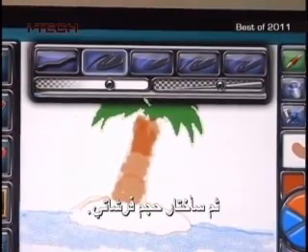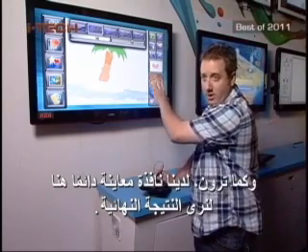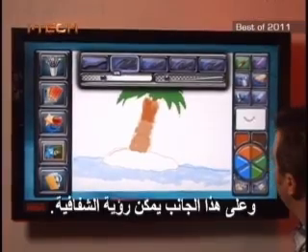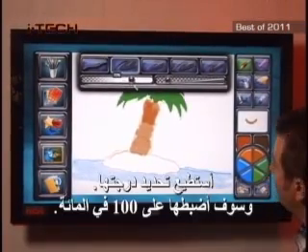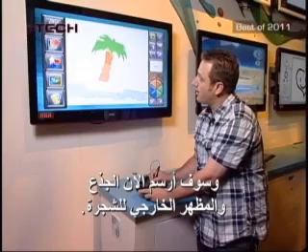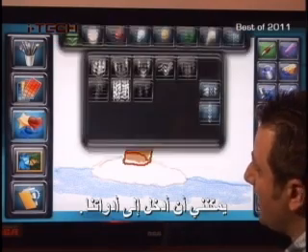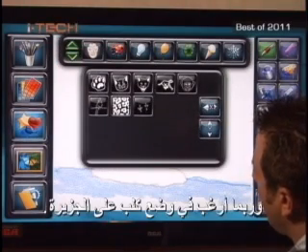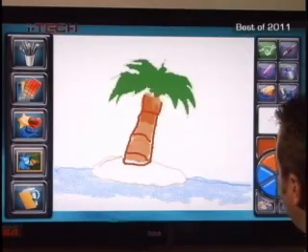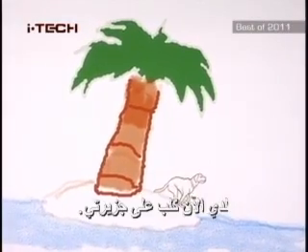Next, I'm going to set up my brush size. As you can see, we always have a preview window here so you know what you're going to get. And then on this side, you can see the transparency. I can set it all the way at 100%. So now I'm going to do the bark, the outside of the tree. I could go ahead and go into our tools, and maybe I want to put a dog on the island. A little bit bigger. Now I have a dog on my island.